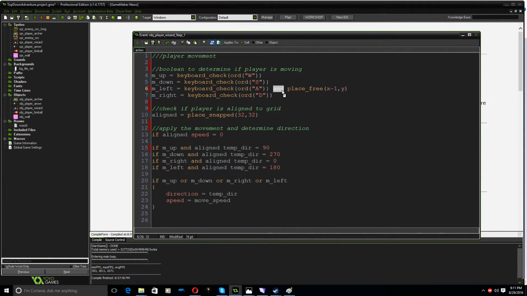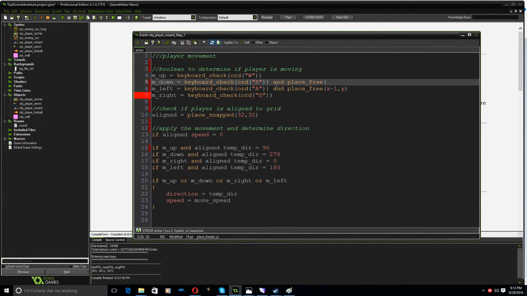The AND operator is a logic operator where the left and right expressions must be true for the entire expression to be true. And we did that down here before. If that is true and that is true, then we'll do this here. So if this is true and this is true, well, it's going to actually just resolve. So this will be equal to either true or false, and it will get put in there. So I'm going to do the rest of these and placeFree.